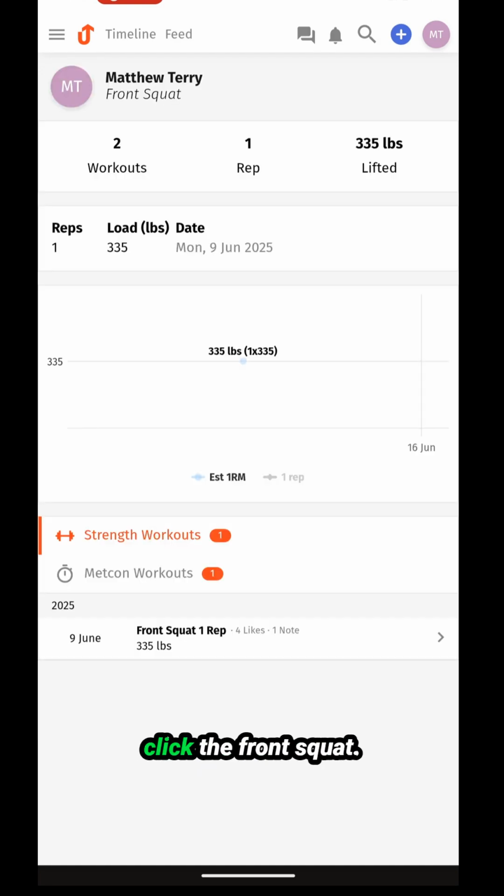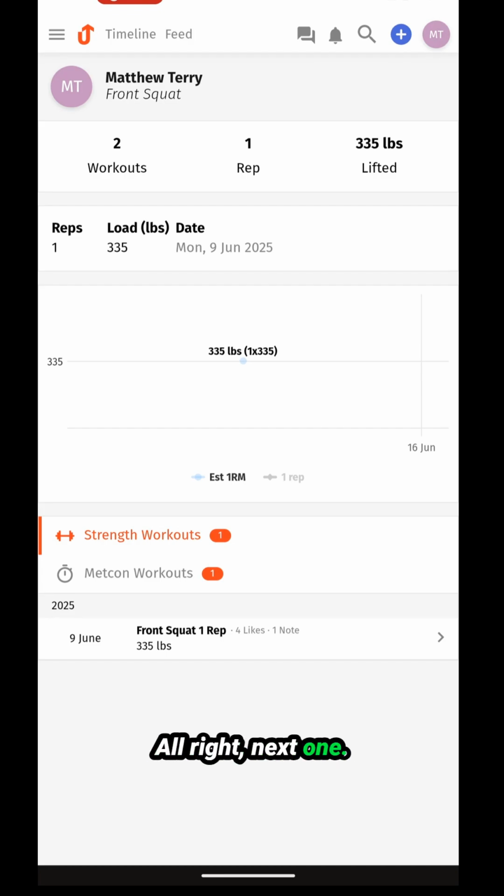So for here, let's say I click the front squat. I've only got one result so far. It's from June 9th. And it'll show whatever movement I had. But let's say we're in a progression and we're trying to improve a certain movement, whether it's on our own or it's through workouts at the gym. This will actually chart that progress, and you can start to see, are you trending upwards? Is what you're doing worth it? Kind of like we talk to people in our get to know you session, which is usually where people start with us. And we say that you want to make sure that what you're doing is worth it. And so this is a good opportunity to check in on those things, to see if those things are important to you.